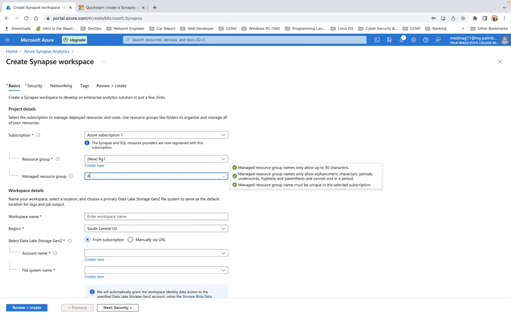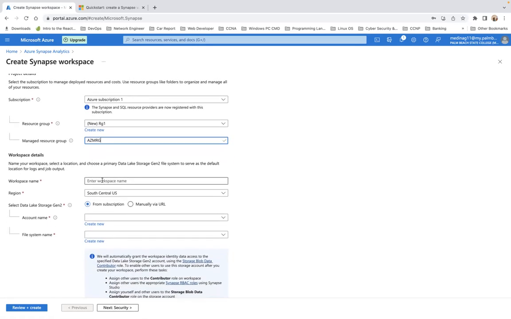We could say AZMRG. This stands for Azure Managed Resource Group.